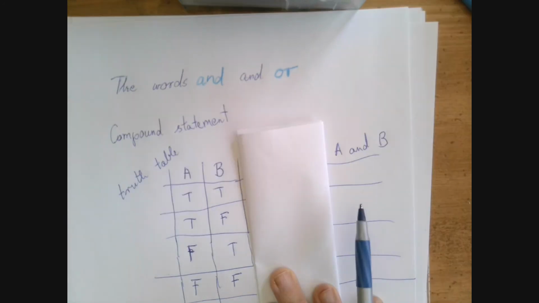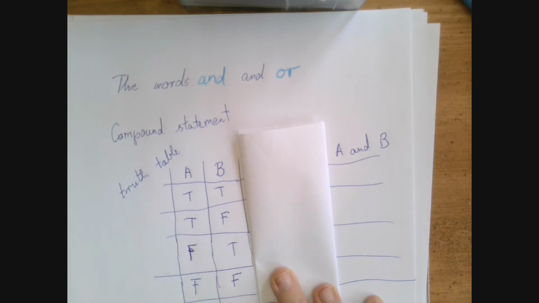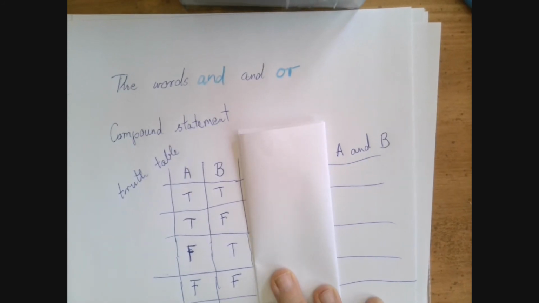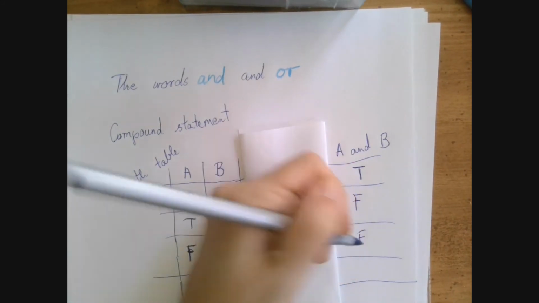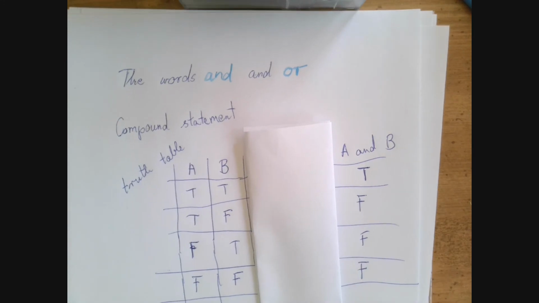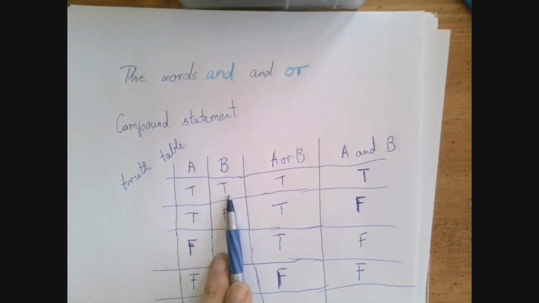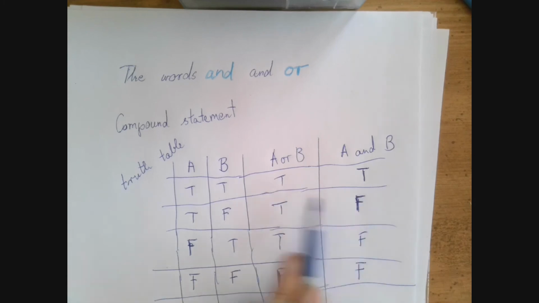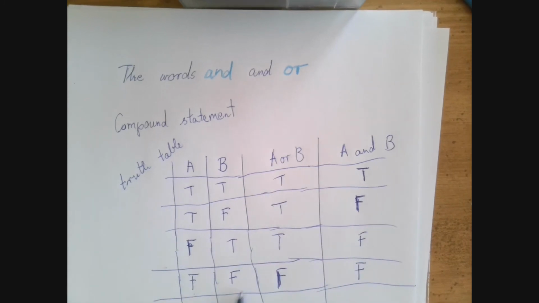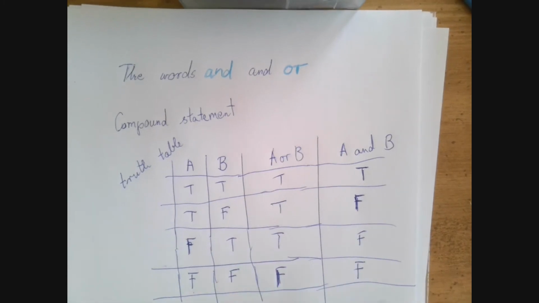Okay. A and B, that's the pen and pencil question coming from the art teacher. How can we get a yes? That would be the same as how can A and B be true? And so the only way A and B can be true is if both A and B are true. If just one of them is false, then the and statement is false. So it is easier for an and statement to be false than it is to be true. It kind of makes sense. If both statements are true, then or and and agree. And same if both statements are false, then both compound statements are false.